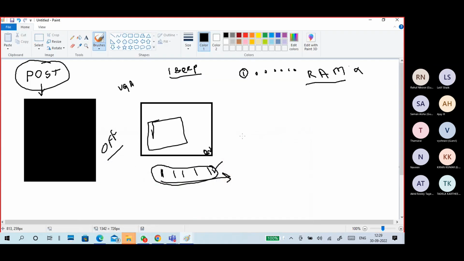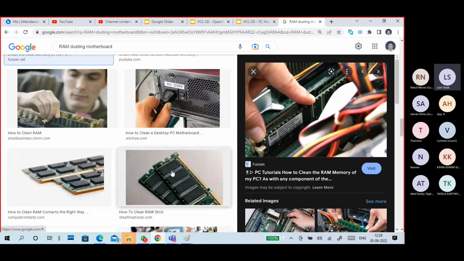Now, if it is working, good. If not working, then we'll go to the second thing. Second thing is remove all components, because in general we don't directly know which component has the problem. We thought it was a RAM problem and we tried it. And clean the motherboard. Clean up your motherboard also.